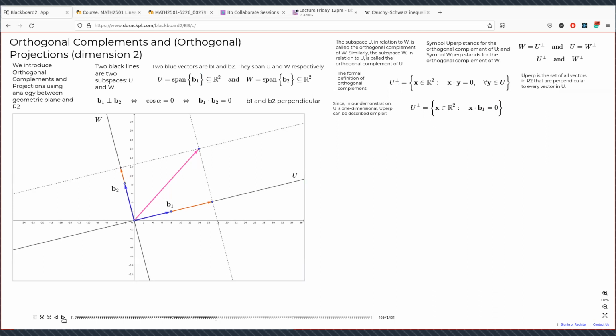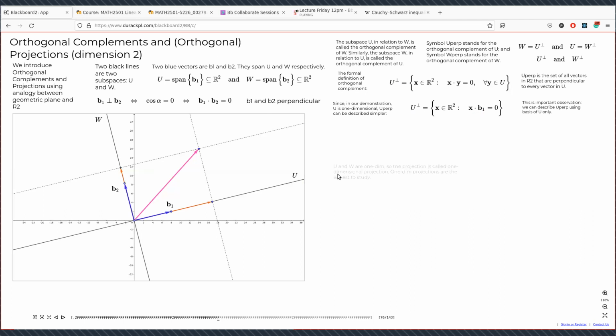I don't have it on the slide. It's the same to use. Yeah, this is an important observation. We can describe U perp using the basis of U only. It's important because it will allow you to do, at the very least, some questions in the tutorial. Computationally, this is not what we use. This is useful for other, more advanced things, but for relatively simple tasks of finding U perpendicular, using a basis vector is the way to go.